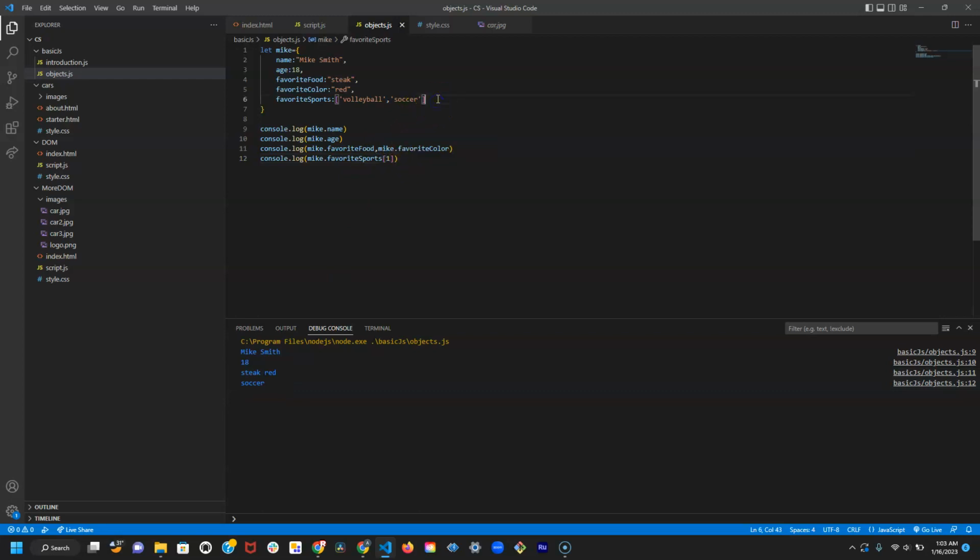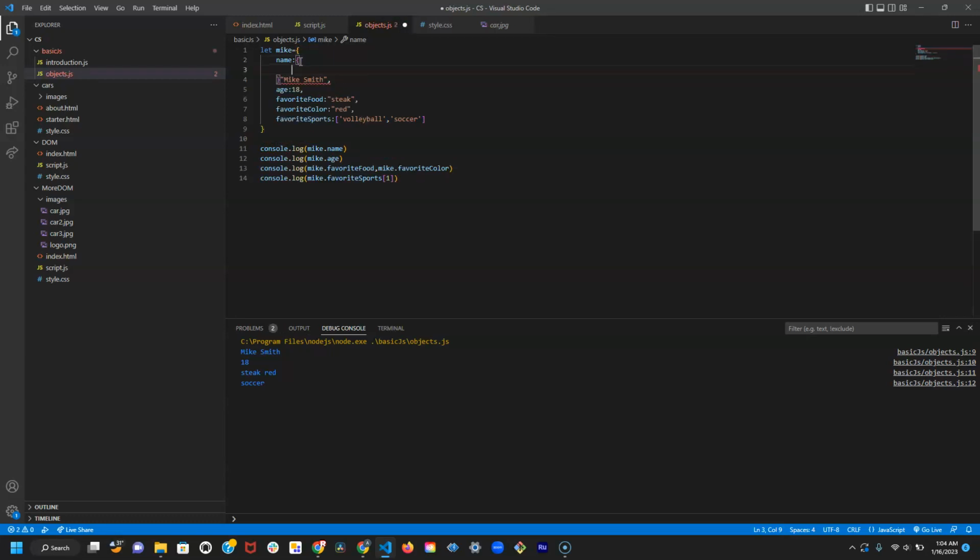You can even put in other objects inside of objects. So how would that look? Maybe instead of making a new one, I'm going to convert this name into an object. So after the colon, I'm going to write in the squiggly brackets again. And then I'm going to move you up here. And we're going to separate this. So first name, this is a subproperty. First name Mike. And then comma, last name, colon, Smith.